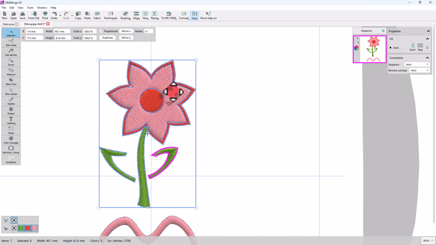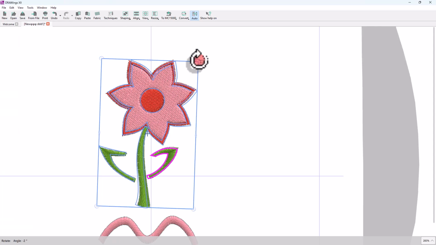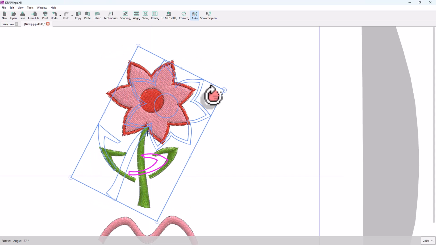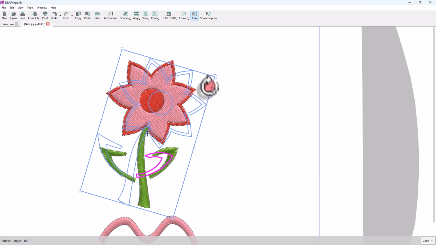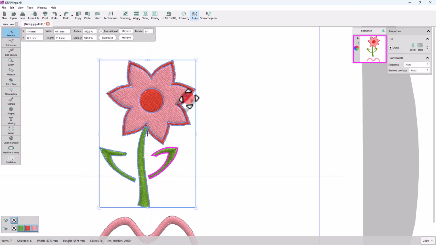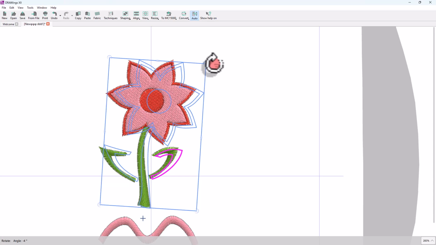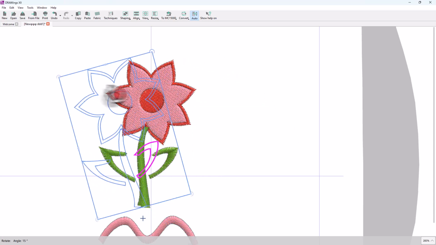If you place the mouse over any of the corners and a little to the outside, you get a rotation icon. Now, if you click and drag, you can rotate the selection around its center. We can move the rotation center in order to rotate the object around any different point. In this way, we can create custom rotations.